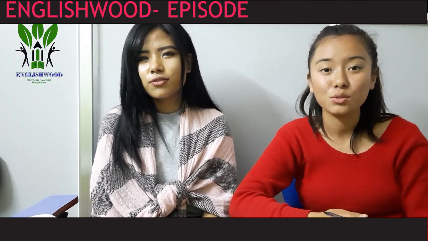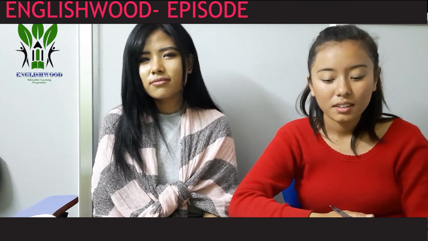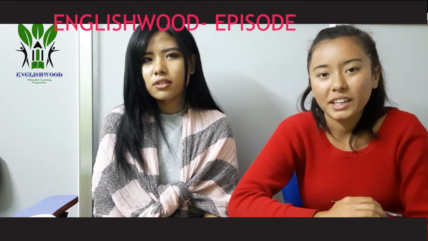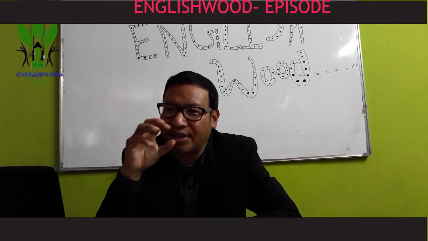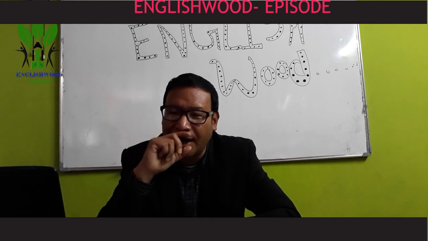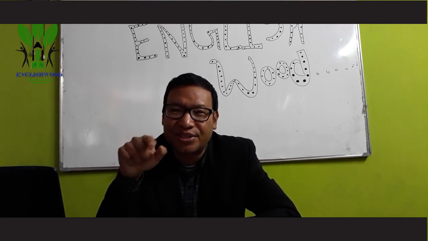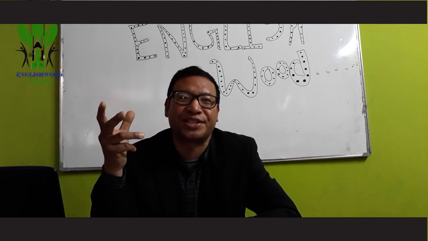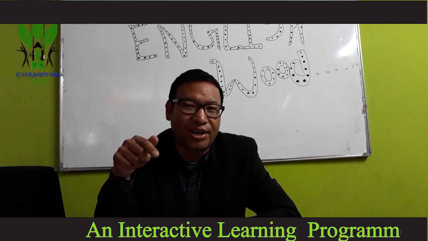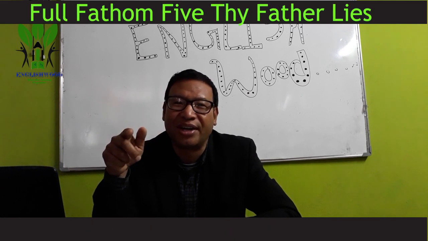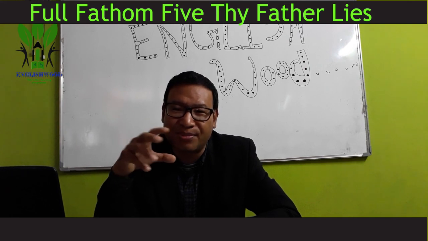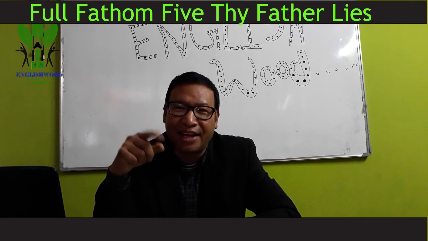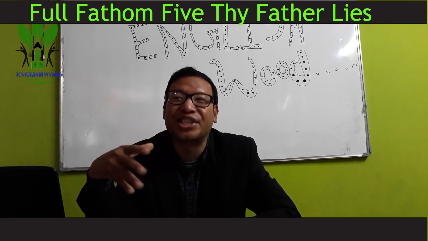Who mistakenly thinks his father is drowned. So what is there? Do you have any idea why he mistakenly thinks his father is drowned? No idea. Okay, so actually there is a reference, okay, in The Tempest. So this Prospero creates the storm in the sea, while Ferdinand, Antonio, his father and his brother and others were traveling in the sea. And at that time, this Prospero creates the storm.